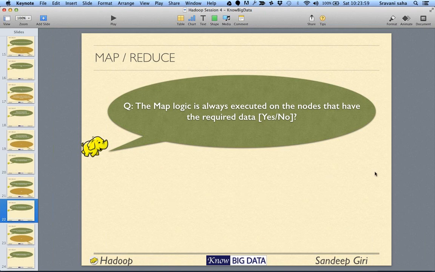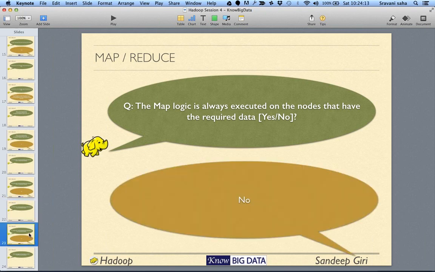Now, the map logic is always executed on the nodes that have the required data. No, generally it is executed there, but not necessarily. That's right.